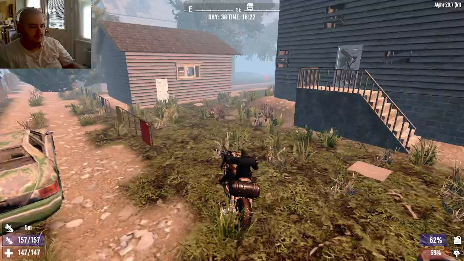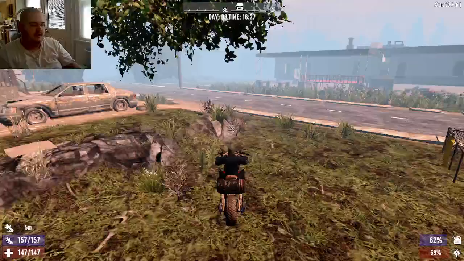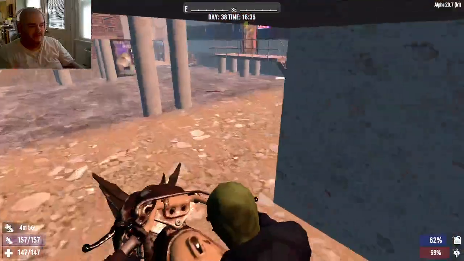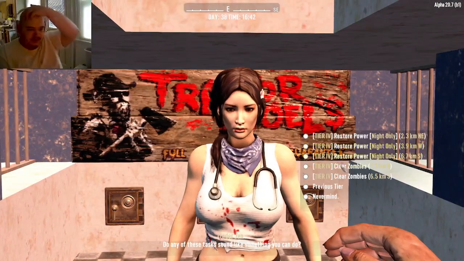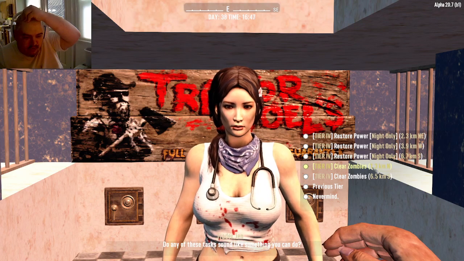16 is kind of late to be going over to the trader, because you get kicked out when it says Trader Joe's is now closed. And if your vehicle's in there, you can't get it until the next morning. Which, hello, do you have jobs? Level 4? Why are they so far away? Why are they so far away?